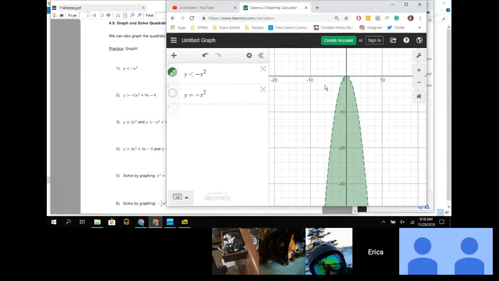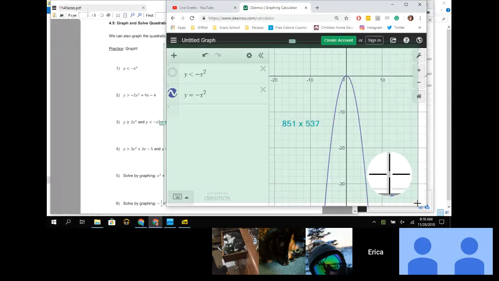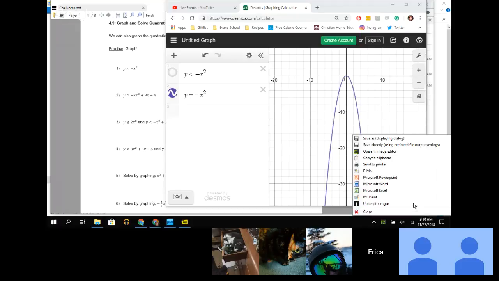Okay, so what you'll notice is that if I just graph y equals negative x squared, you could do this in either type of calculator, and it will show you a graph of your parabola, right? But we know that y is less than negative x squared. So I need to figure out what to shade in, right? I need to figure out where I should shade in my picture here. So if I was using my TI, for example on a standardized test, how would I figure out what to shade in?